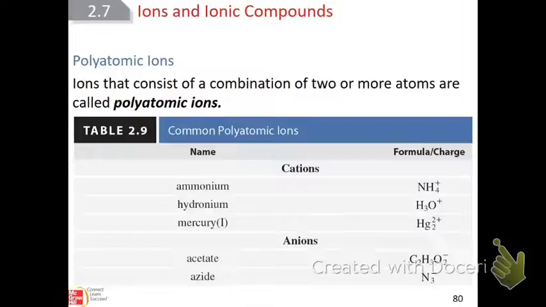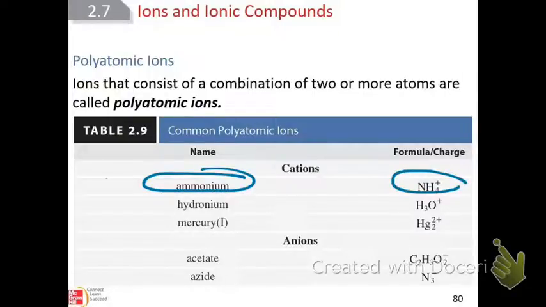As a matter of fact, there's really only one that is a cation, and I am going to expect, when you take your midterm, for you to know these, not all, but many of these polyatomic ions. Let me show you the ones I'm going to expect you to know. I'm for sure going to want you to know ammonium along with its charge, not just the name. I'm going to want you to know that its formula is NH4 and its charge is a positive 1. Okay, acetate is another one that's quite often used. Acetate, C2H3O2, and its charge is a negative 1.